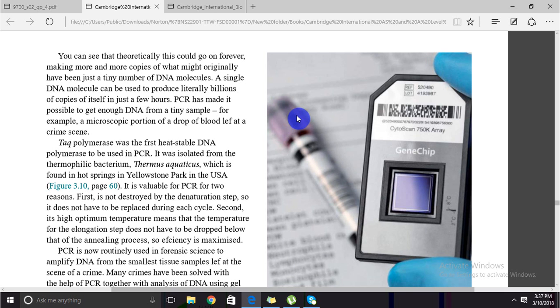Taq polymerase will not have to be added again before the elongation process, because the one that worked in the previous elongation process and the one before that was still in the solution and ready to do its thing. So it is not destroyed by the denaturation step, so it does not have to be replaced during each cycle.